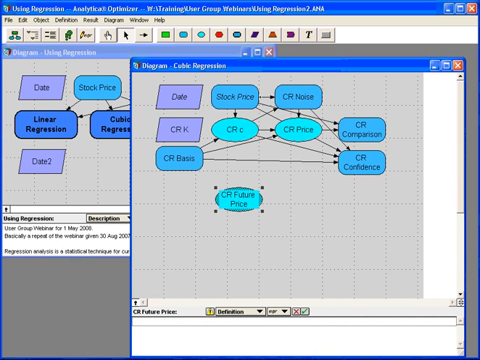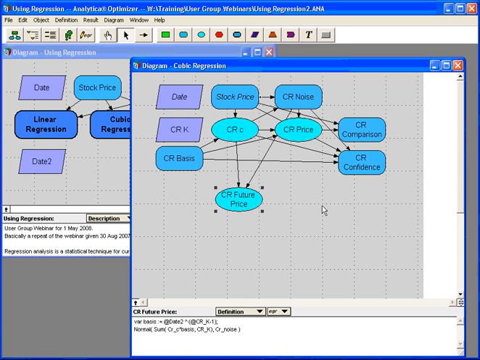I'll do it as a local variable here. So I'm going to compute it the same way we computed the basis for this, but I'm going to use date 2 instead of date. If you remember, we did this, right? That was our original basis. And now with that, I can just put in our predicted form here. So it's the coefficients times the basis summed over the basis index, and then we have our standard deviation for the noise. So we're using the coefficients that we got out of our regression, of course, in predicting the future price.